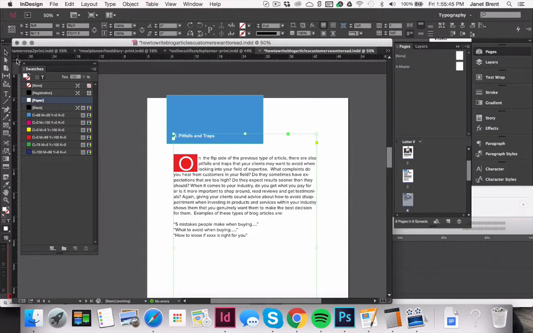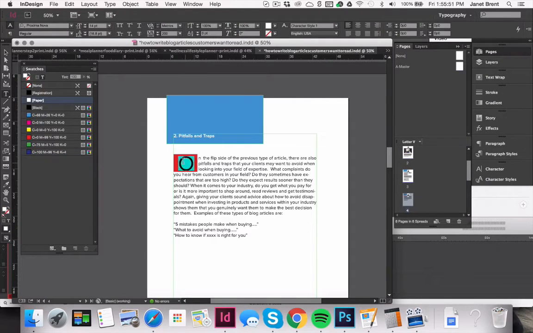And now it's looking a little bit better, but I want the O to be smaller within the box space actually.